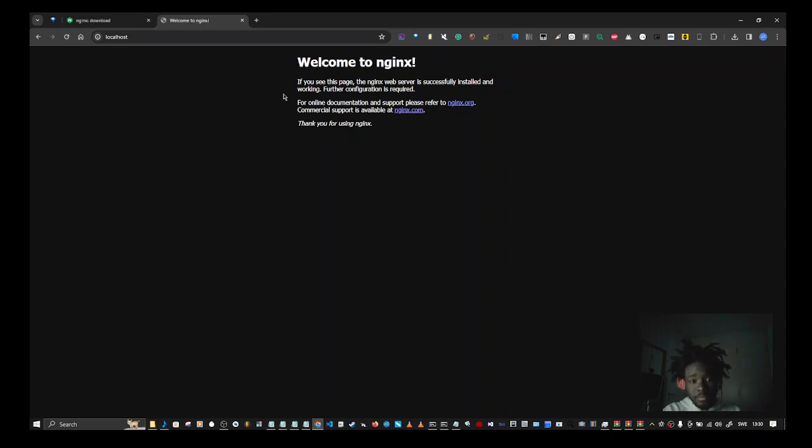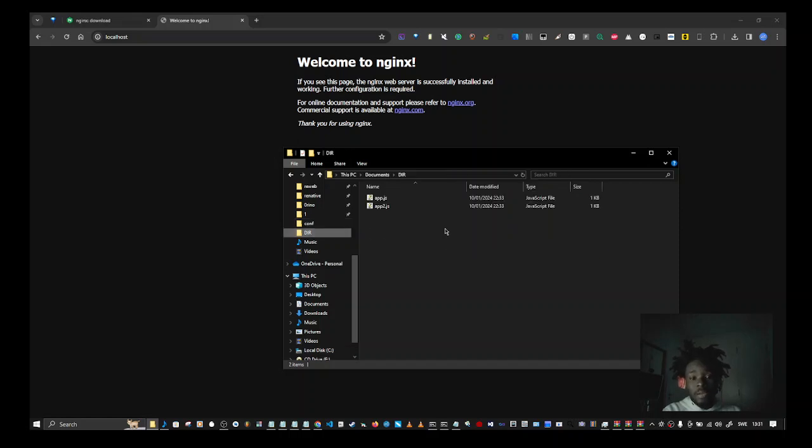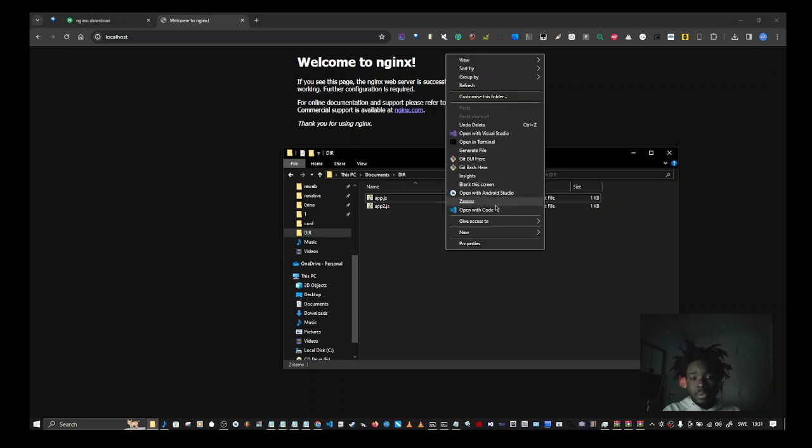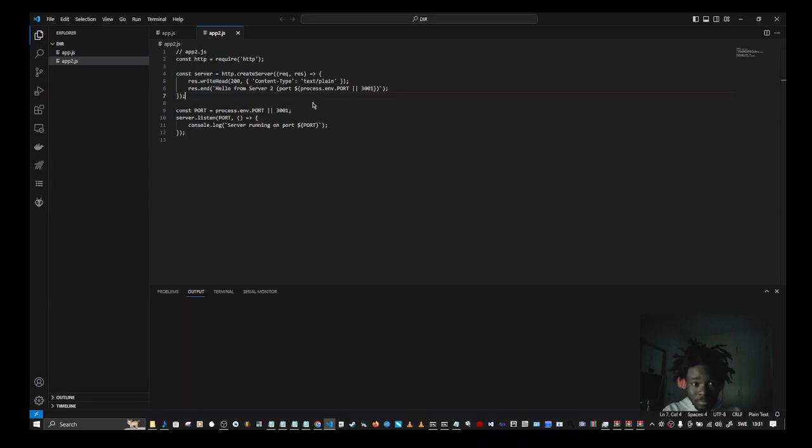The first thing we're going to want to do right now is create servers, and we're going to be using Node.js to create two servers. One is going to be running on port 3000 and the other is going to be running on port 3001. I already have mine created, and if I open this up with VS Code, this is what they look like.